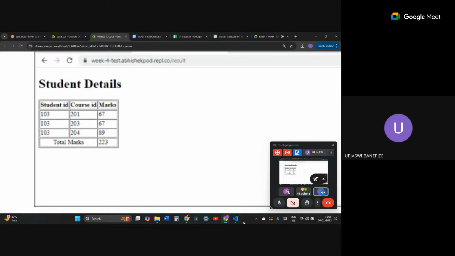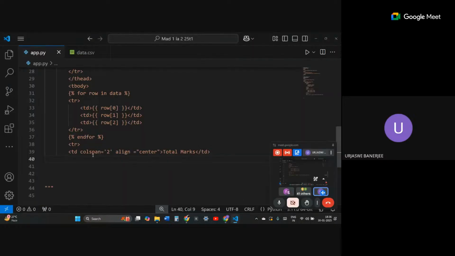So we have to add a column span of 2 inside the table data, so that we align it to the center. Because if we don't align it to the center, the words total marks will appear either really on the left or really on the right. I will show you, I will erase this or comment it out when we later run the file. So don't worry.